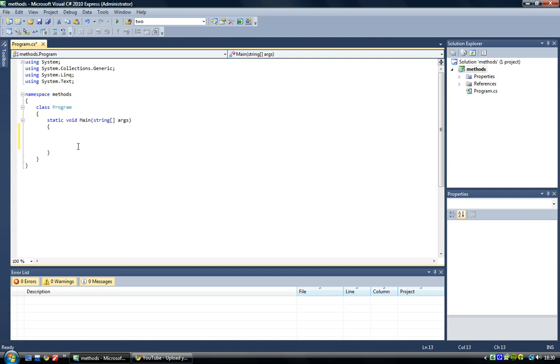So say we want to print out hello world. We could just put it in here or we could leave this for the setup of the program, and then let another method do the printing out and the waiting for the key and stuff like that. So first of all, what we need to do is create a way of identifying which class our method's in.